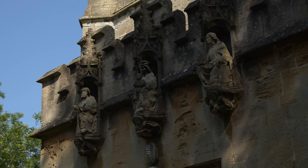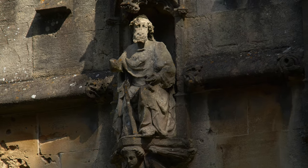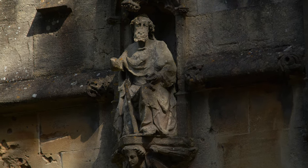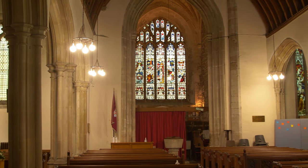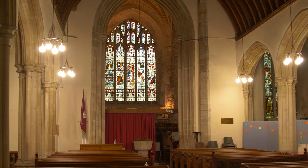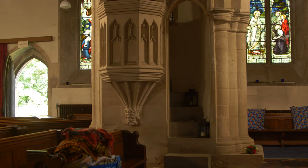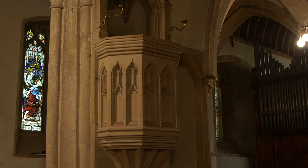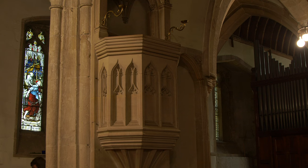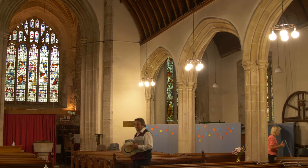The porch, which shows strong signs of Street's renewals, has three niches over the door with stone figures sitting in them, carved by Thomas Earp. Inside, there is a lovely 13th century chancel arch — look carefully for the remains of early painted decorations. The stone pulpit is remarkable; it's 15th century and it was found by Street, who built it into the wall between the first and second bays of the North Arcade. If you have the courage to look into the stairs, or even climb them, you'll see some 15th century fan vaulting.